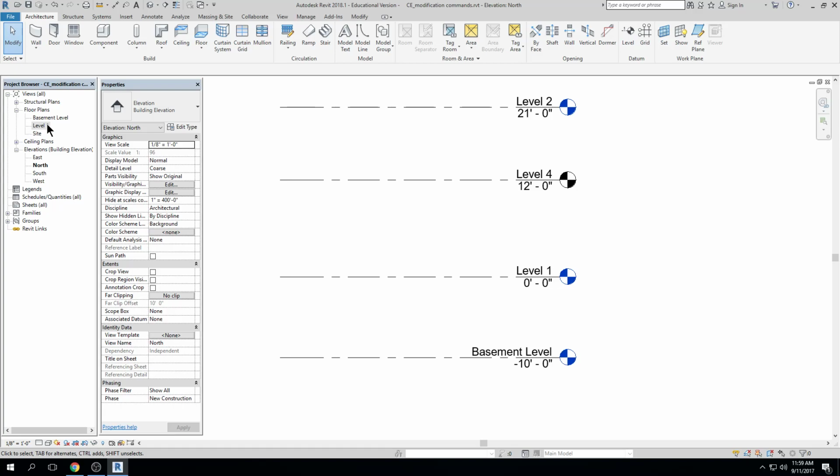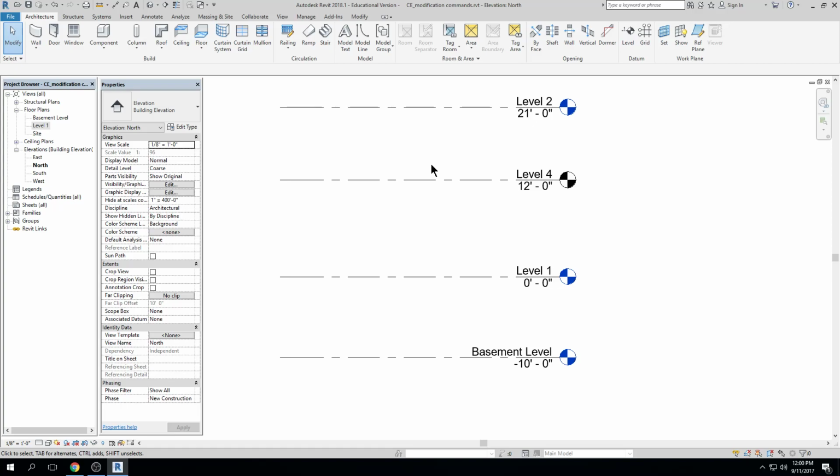So I think this is in an effort to allow you to do this in reverse, right? You create a floor plan, and then you think, oh, I don't need that floor plan, but it's just going to clutter up my project browser for two years now. This is in an effort, I believe, to allow you to clean things up without deleting levels that aren't there for measurement, essentially. So you might see that happening.